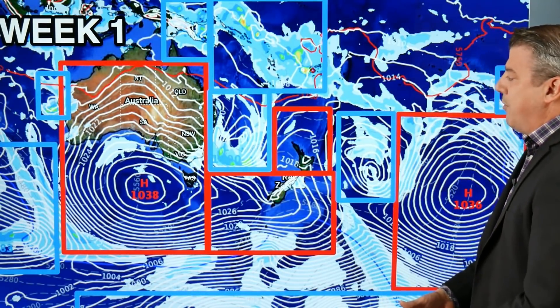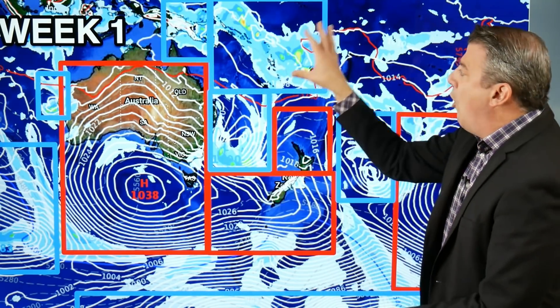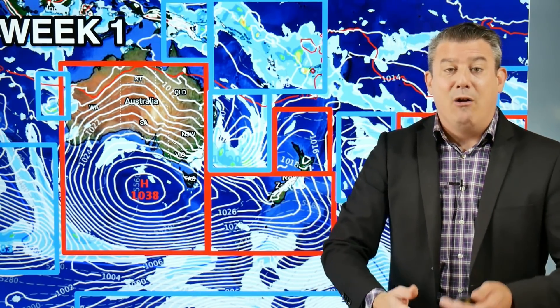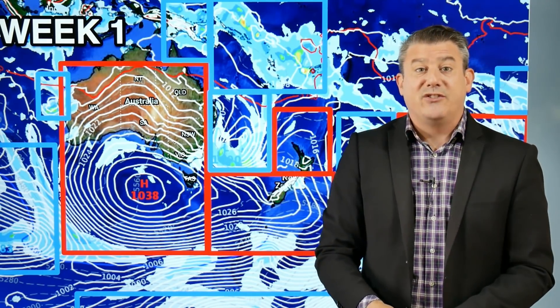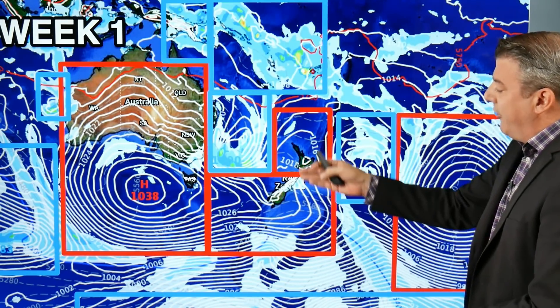Here we are for week one going into April. We break up the highs and the lows as we usually do — we're seeing a lot of low pressure in this area, coming right down towards eastern Australia, which is classic La Niña. But the high pressure zone south of Australia is absolutely enormous as we kick off this month — not just the size of it but the power inside it, at 1038 hectopascals. That's very strong for this time of year; we tend to get that more towards the end of winter and start of spring. This high is expanding all the way up to about Darwin and down to the Southern Ocean, pushing the windy westerlies further away from our area. So yes, a few southerlies coming in and a few showers in the east, but nothing too major in the first week of April.